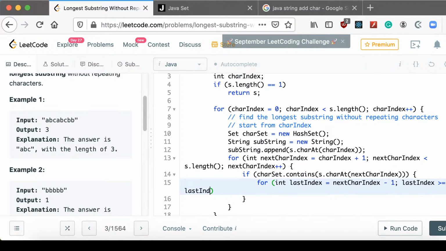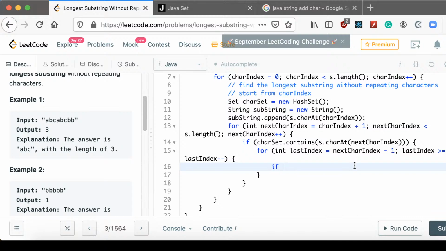And so if the last index equals the one we find, that is the next char index.